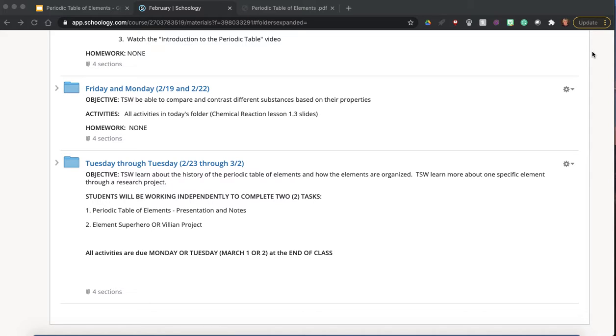Amplify, if you remember in our previous lesson, introduced the idea of elements. We watched that video about all the different elements and how every single thing is made up of elements. But they never talk about the periodic table of elements, and that's actually a very important cornerstone piece of information that you guys need to start becoming familiar with.